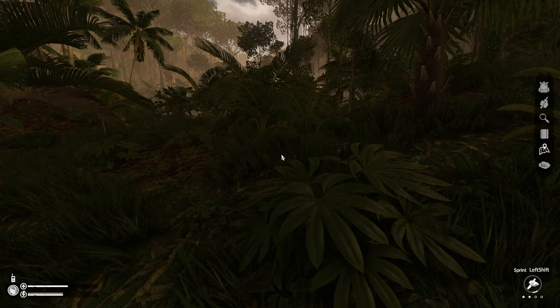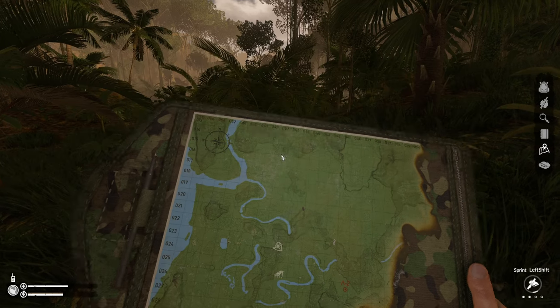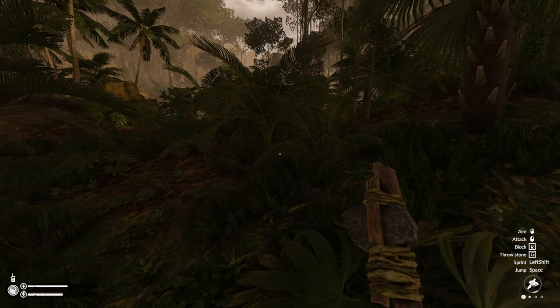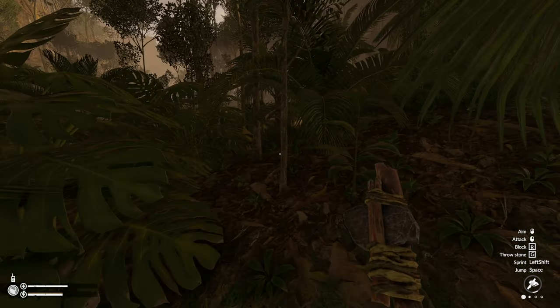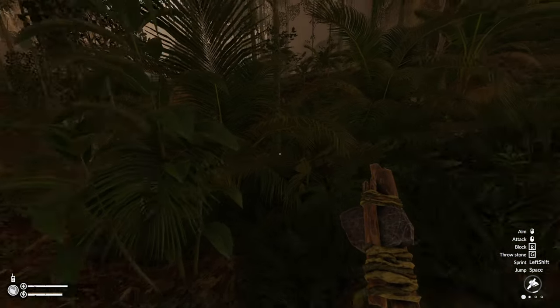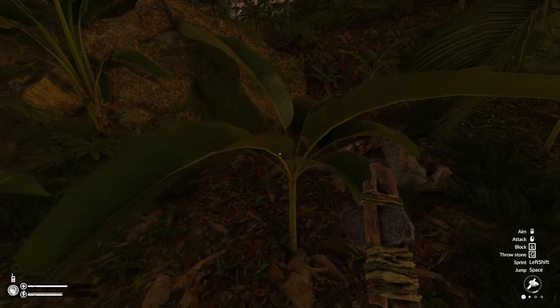Oh, hang on a minute. Look, I've got my map. Camp is 4630. Oh, right, I'm nearly there. So if I head south, I'll get to camp. He says, I thought I had to go over a bridge. Do I not? I came over a bridge the first time.